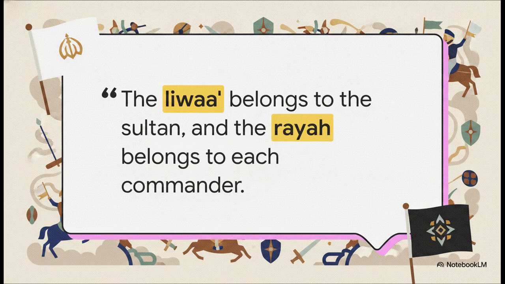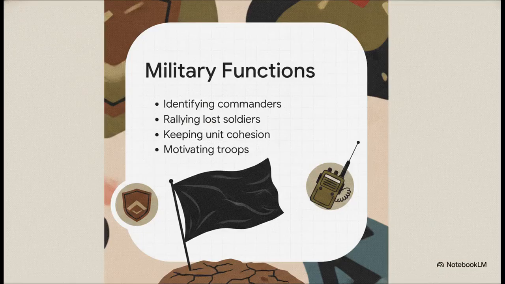Basically, if you got separated in the blinding dust of battle, you immediately looked for your commander's rayah. Seriously, think of these flags as the ancient equivalent of modern uniform patches and radio communications rolled into one. They were absolutely essential for keeping troops together. And they were a massive source of motivation, too.